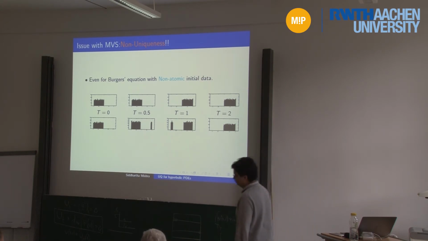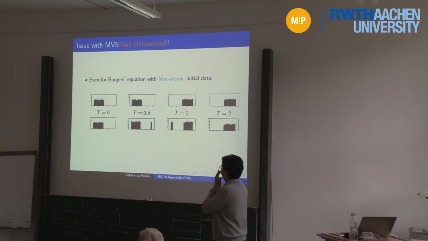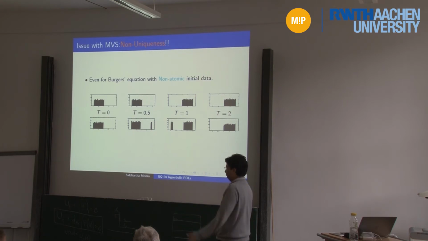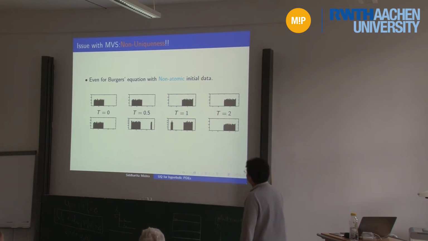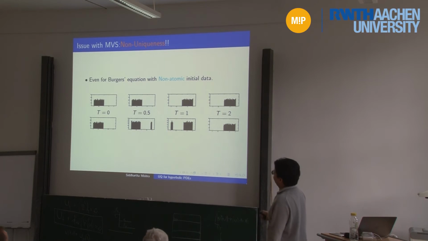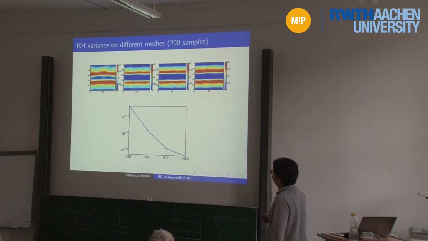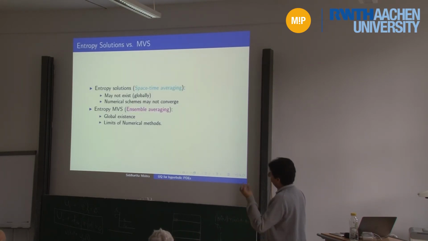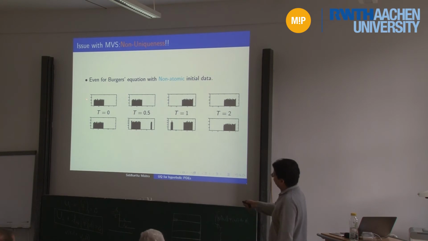And here is an example. It's a very dramatic example. You take the Burgers equation. This is as simple as that. Here we know that the entropy solutions are unique. We can even write down formulas, at least in simple cases. But now remember that my initial data can be a measure. It's no longer just a Dirac measure, it's a measure. So this is the initial data at a certain point in the domain. This is the initial data, same initial data.